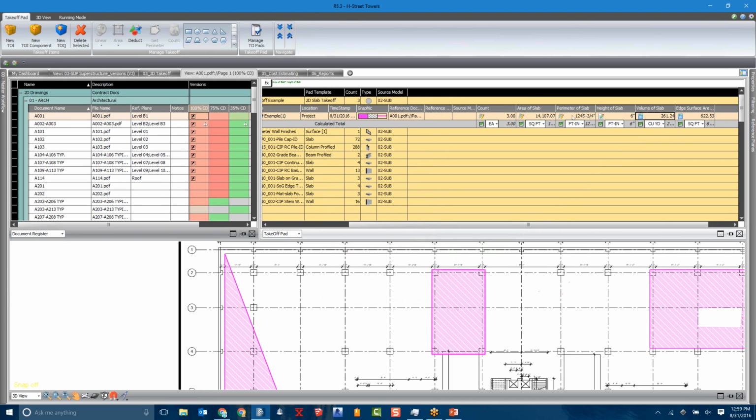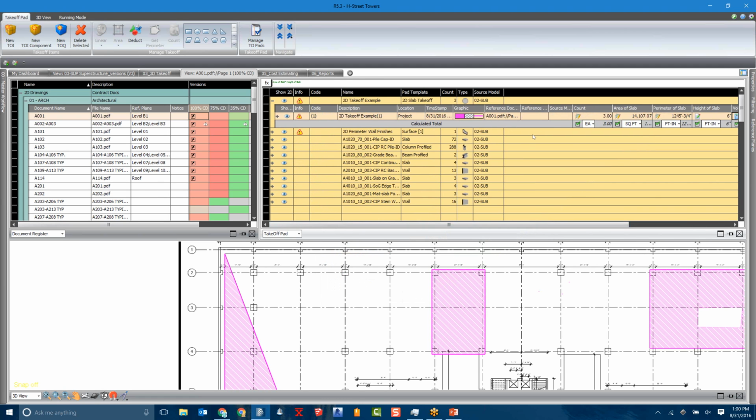So, for example, I wanted to derive the drywall from this particular takeoff. I could indicate a height of... I can create a quantity for height of wall, and then multiply it by perimeter of slab, for example, or perimeter of anything. The idea here is that you have flexibility. You can leverage one quantity multiple times.